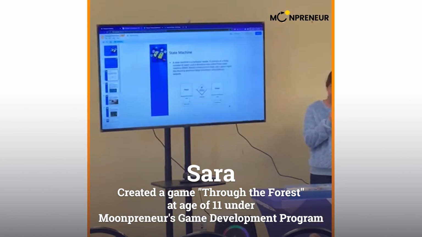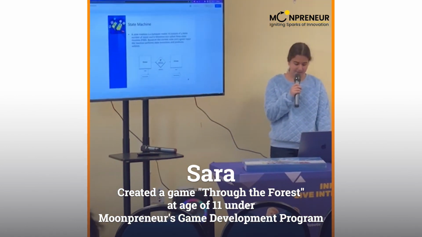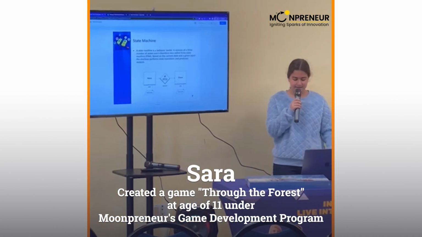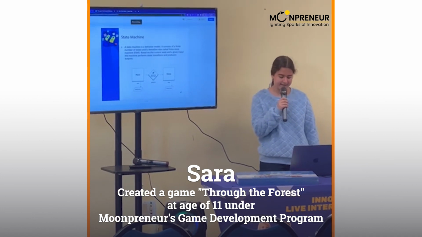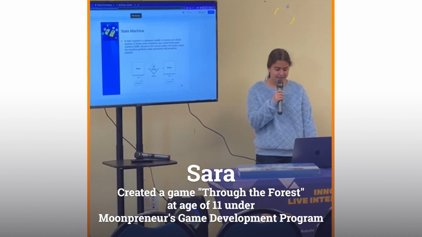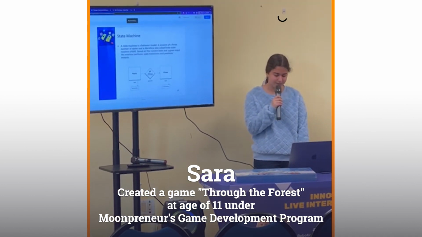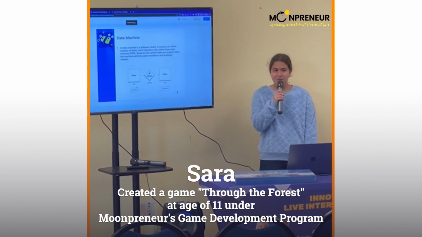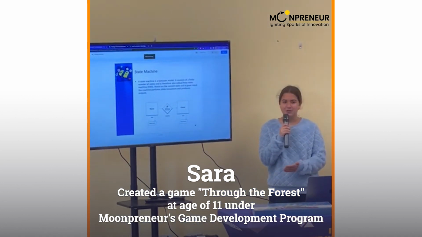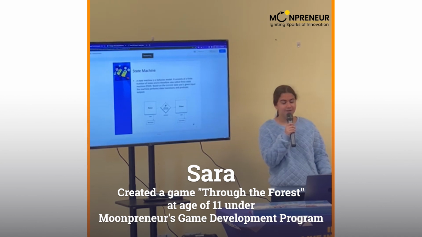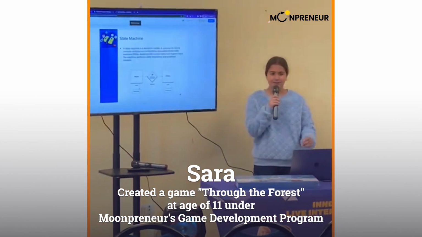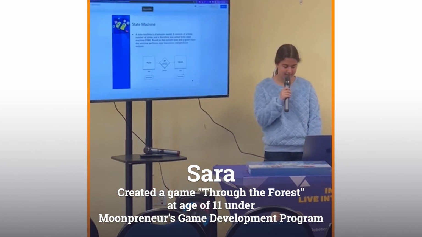First of all, there's the state machine. It's a behavior model, and it consists of a finite number of states and is therefore also called a finite state machine. Based on the current state and given input, the machine performs state transitions and produces outputs. So, have you ever heard of Pac-Man? It has different modes where it can follow the player, or just wander around, or attack the player. It takes those modes based off of the player's input or actions. So that's state machine.